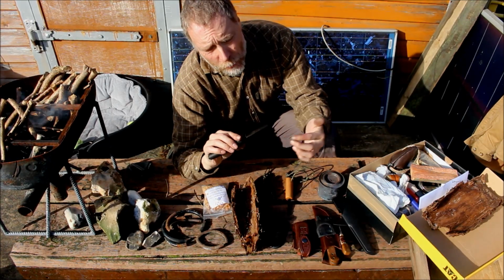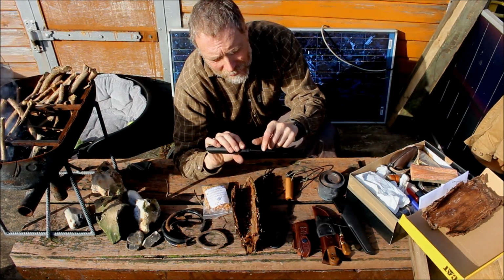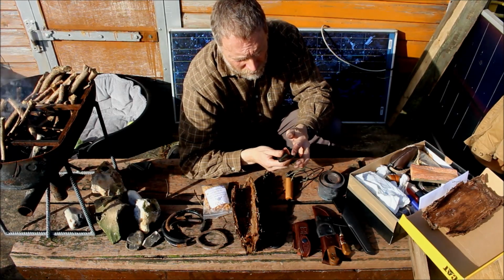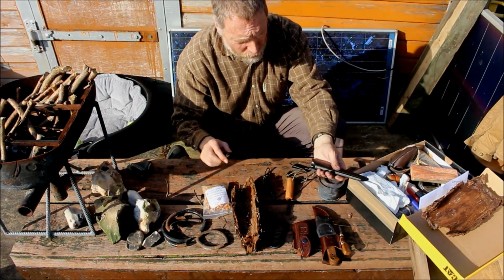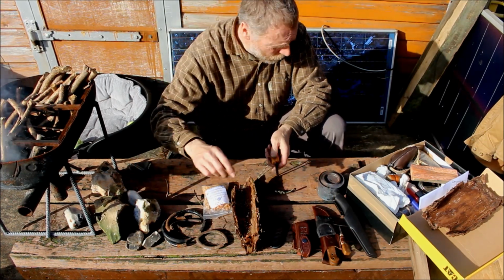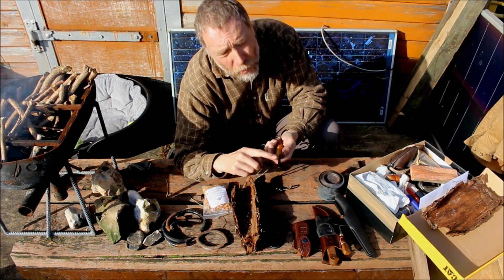with a lot of bushcraft knives, you can get a 90-degree spine on the back of your knife, so there's a nice 90-degree angle on that edge, so that edge is fairly sharp. And whatever you're using as your striker on this, it has to be a hard steel or something hard. In fact, even a piece of chert should be hard enough, because all you're doing is causing friction and scraping the alloys off.